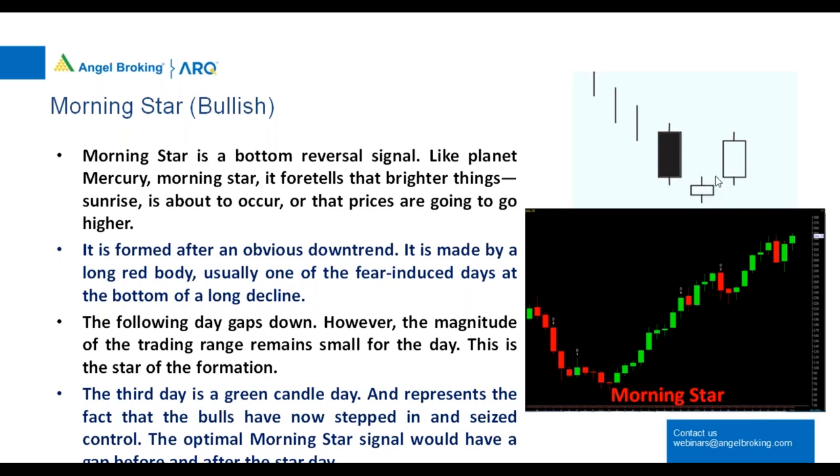So what is the logic behind it? There has been a downtrend, then some consolidation, and then the next day there is a gap down. So what it means is that the stock closed lower, then the next day the stock gapped down lower, traded in a range, and then closed higher. So now it means that the bulls are stepping in. The next day, what happens? On the third day, the stock gapped up higher, opened higher, again made a low, again traded higher and closed at the high. So this becomes a perfect morning star.